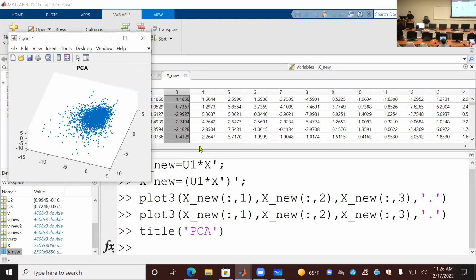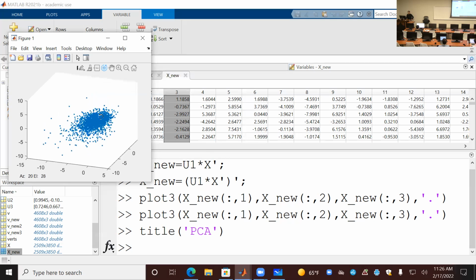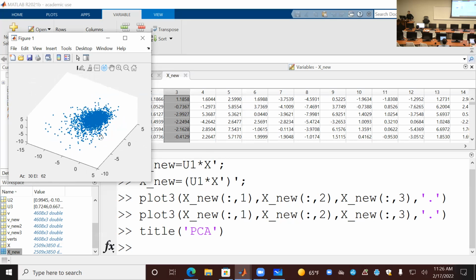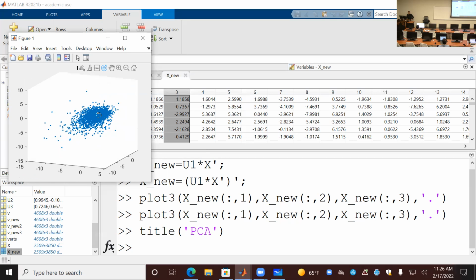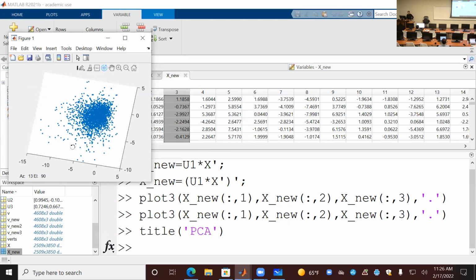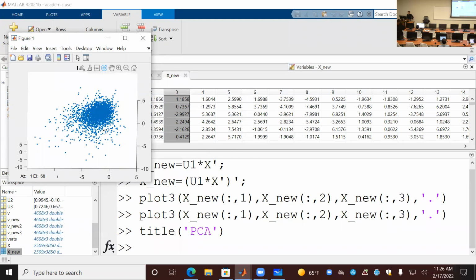I don't know how much you get, and I want to give you 3 or 4 minutes to think about what we have been doing here. And next, we are going to use t-SNE to do the embedding, okay? So PCA gave you a result, something like this.